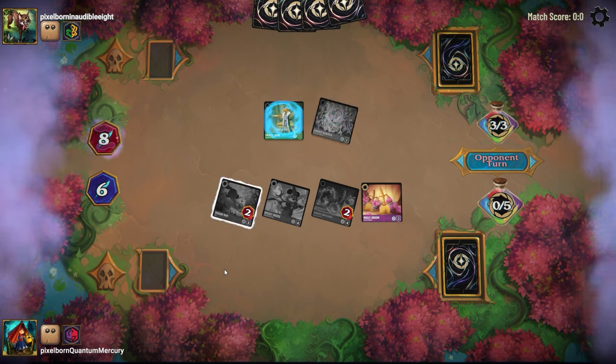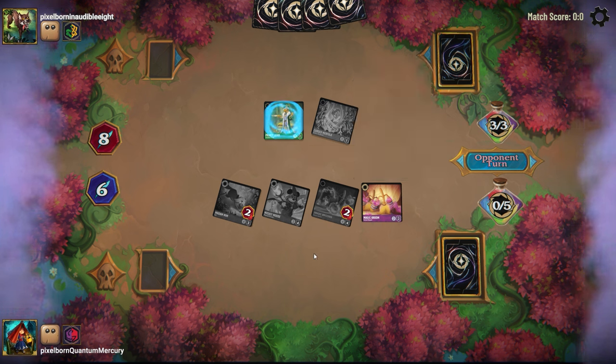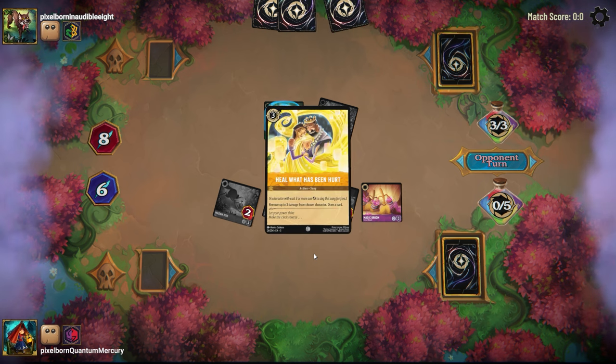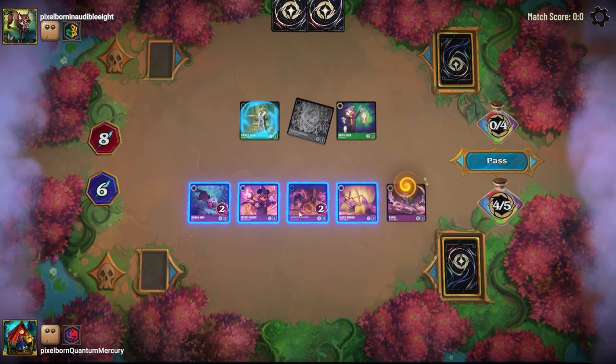Now, keep in mind, they're only still on three ink, and we have five ink. So we're actually not that far behind. And the fact that we have the Mickey Mouse here is actually pretty strong to recycle our Brooms. The only problem is the opponent doesn't have anything that I can crash into that will take out my Broom.